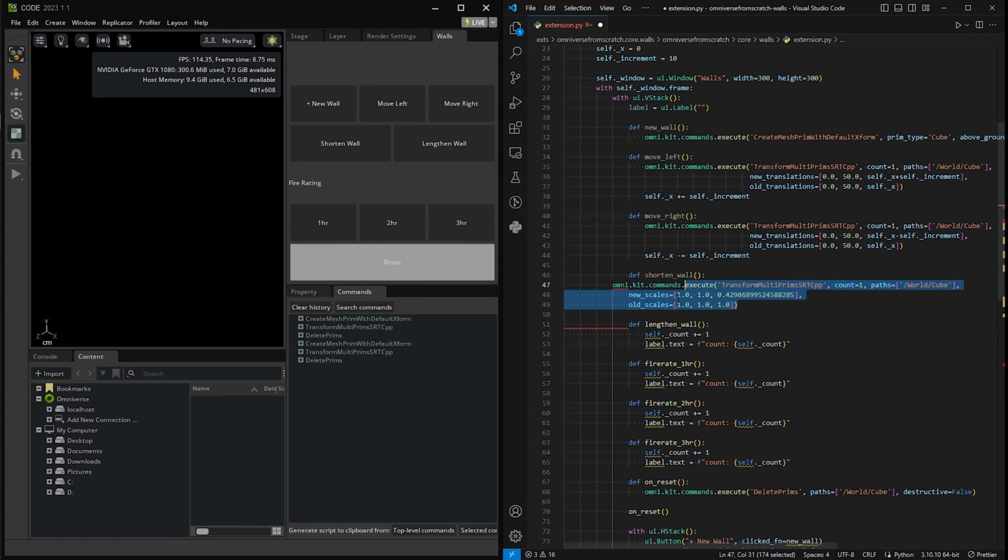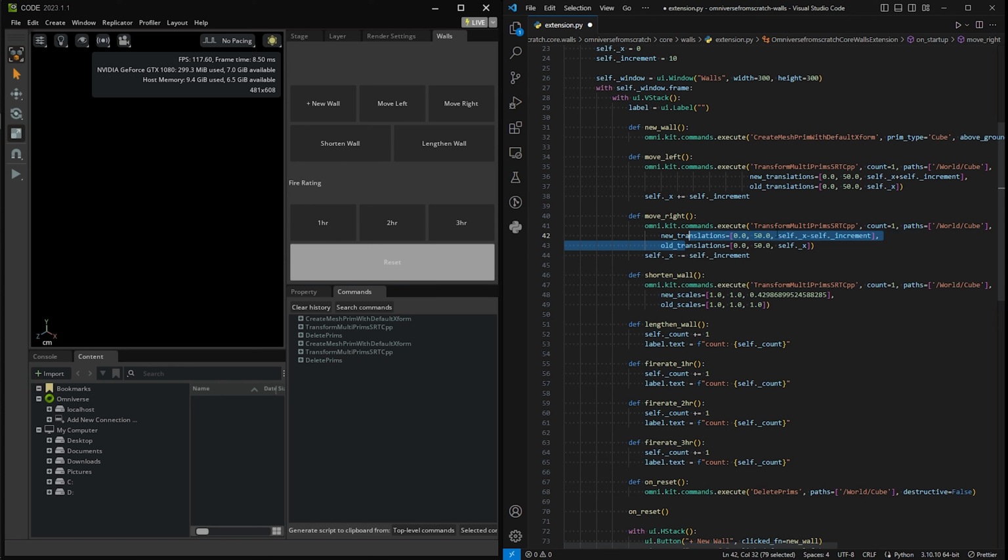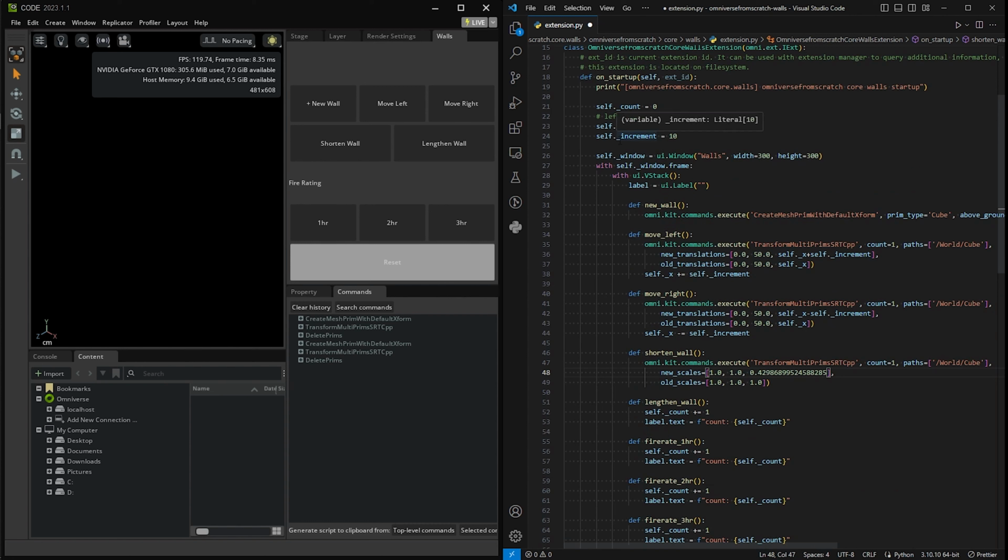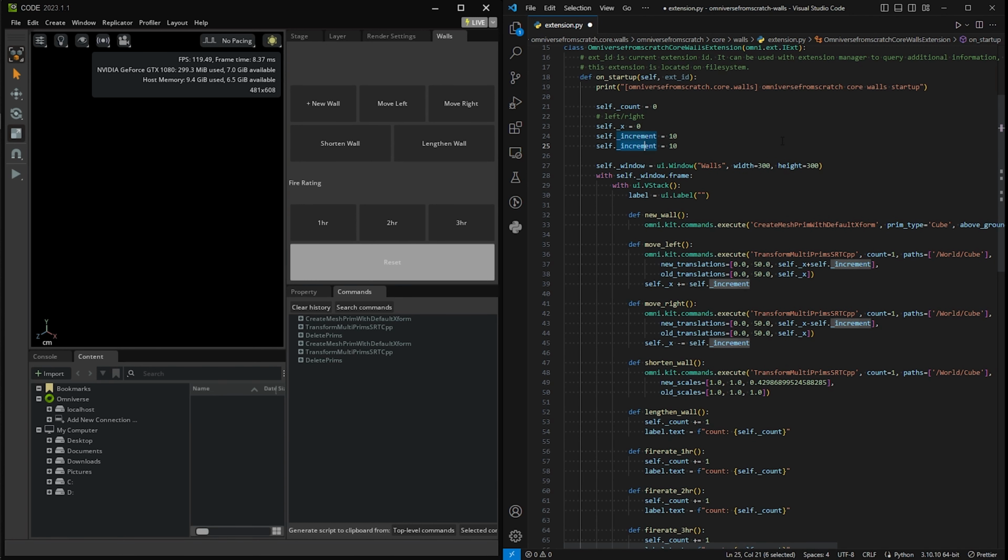Here we go. Let's make sure that indentation is correct. Make sure that this is all lined up. I wonder if I could just do this. There we go. That looks a lot better. Always keep things organized. So this is the shorten situation. Okay, this is the scale. So increment. Maybe we could, instead of calling this increment, call it scale change.